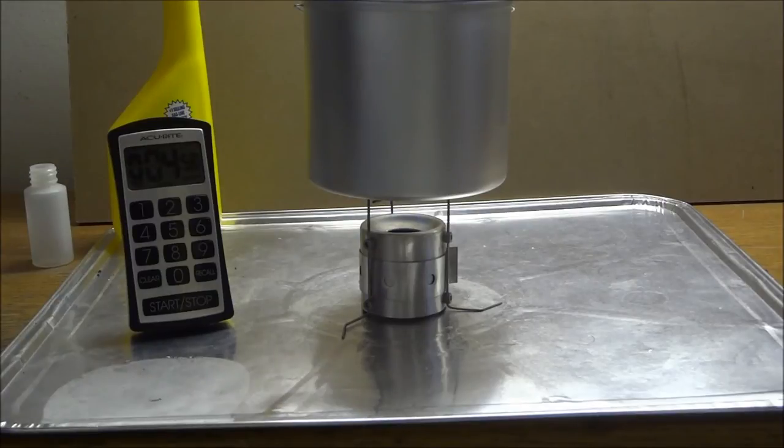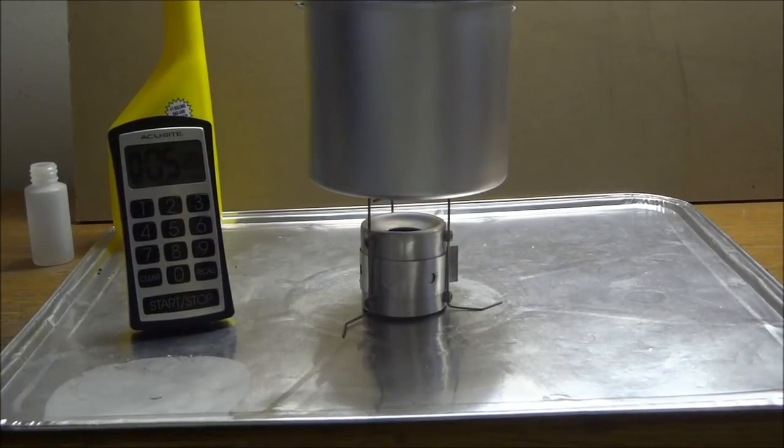So now I'll just set that on there and let it simmer for about 20 minutes, 25 minutes, and it should be good to go. So we'll come back and check on it in a little while. I'll show you what the flame pattern is for the stove on low, and then we'll come back and check when it's done.